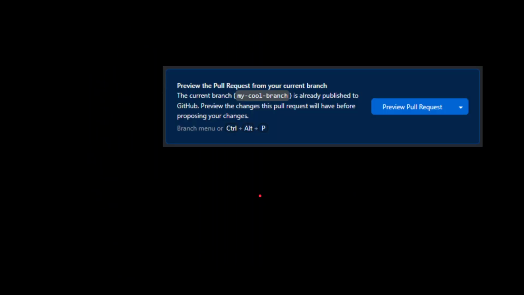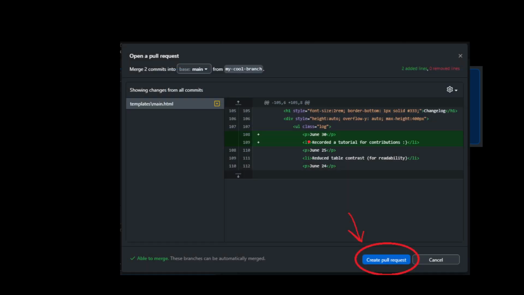Oh yeah, and then it will ask you to preview a pull request if you want. You should, in this case, even if you made some small little test changes, it's important to figure it out. When you press that button, it'll open up this, which will have a summary of all the differences from what you're going to merge it into, in this case, the main website.